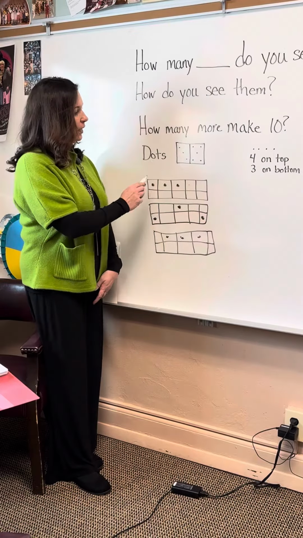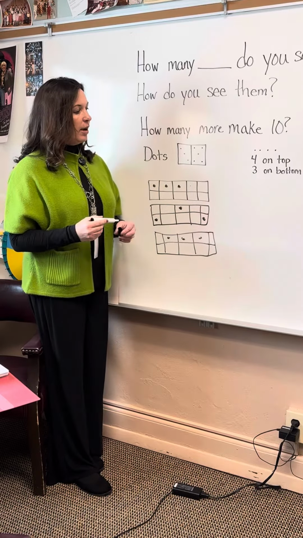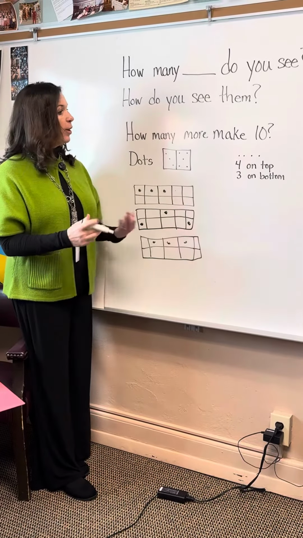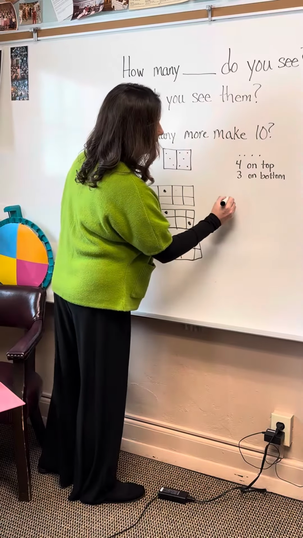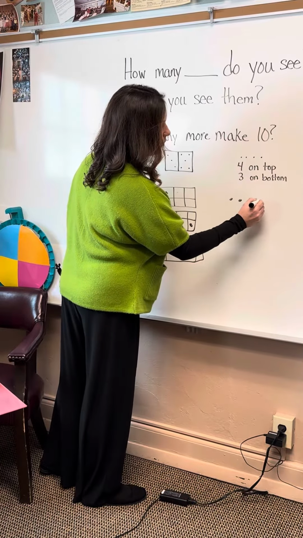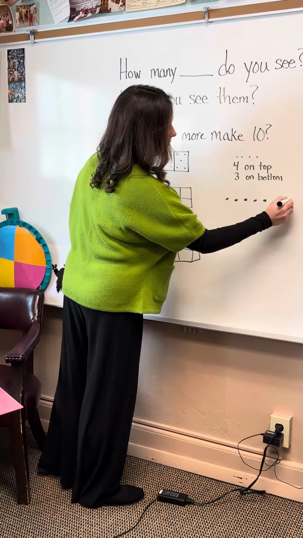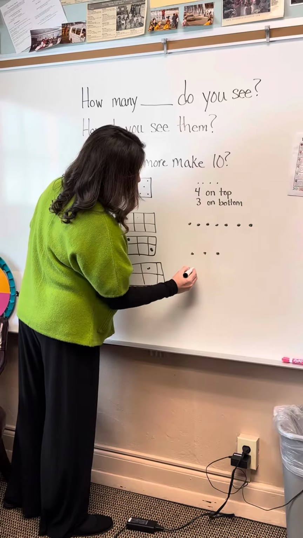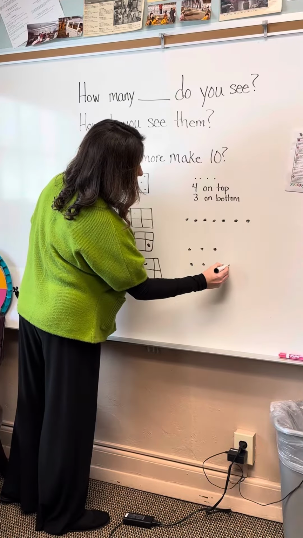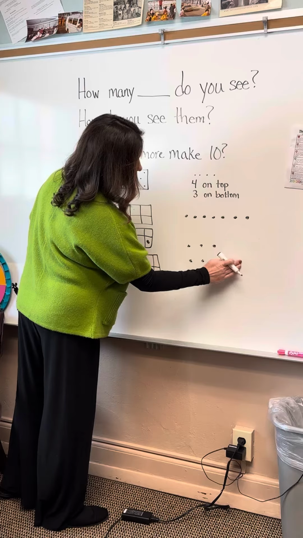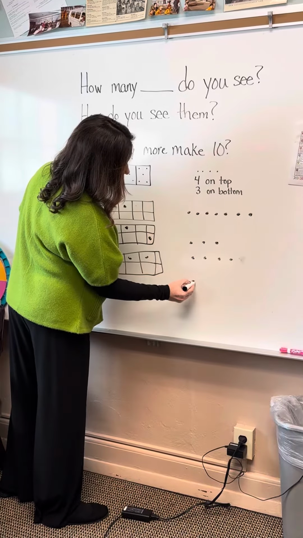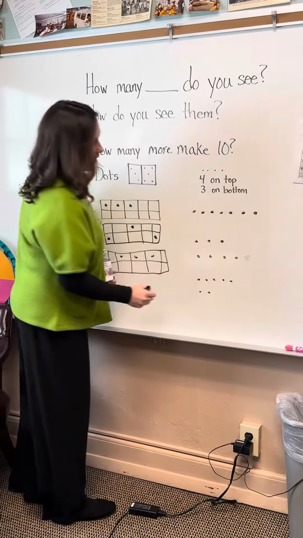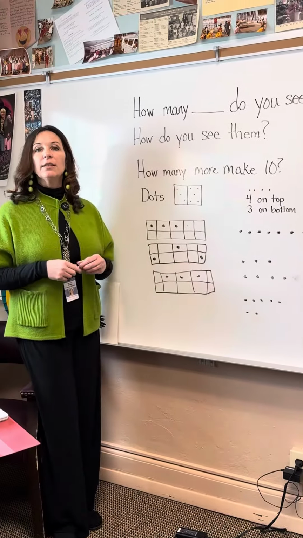You can do the same thing with dots. You can talk about rekenreks. You could have rekenreks displaying different ways, perhaps the number 7, with the beads on a rekenrek, 3, 4, 5, 6, 7. Or you could do a rekenrek with 1, 2, 3, and then 4 down below. And then you can do it again. Have maybe 5 across and 2 below, and ask, okay, how many more do we need to make 10?